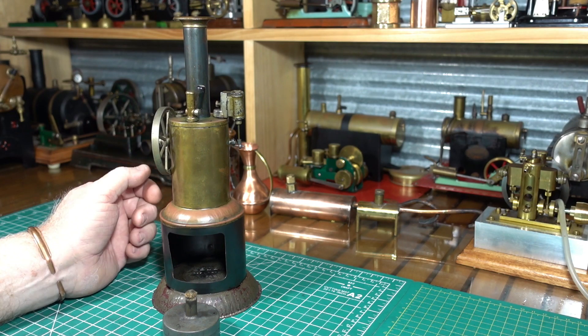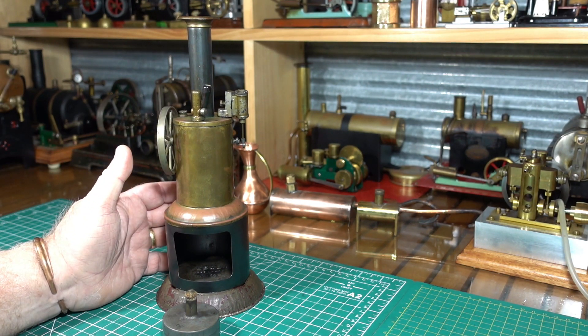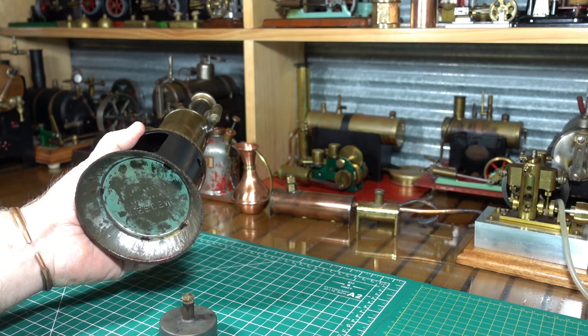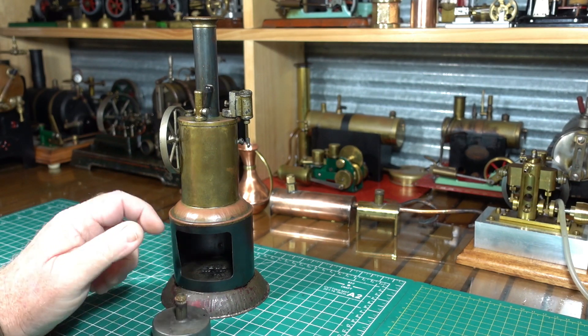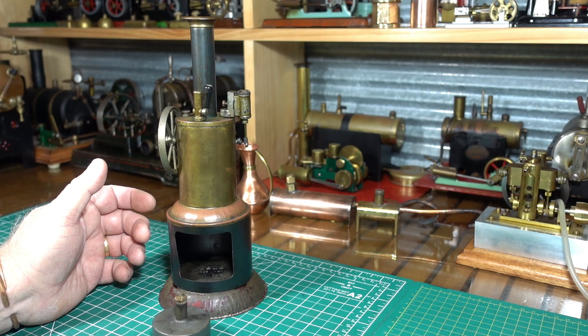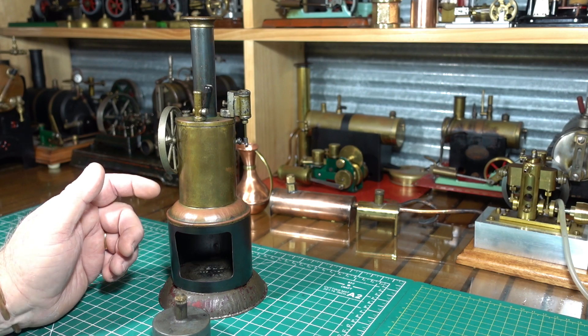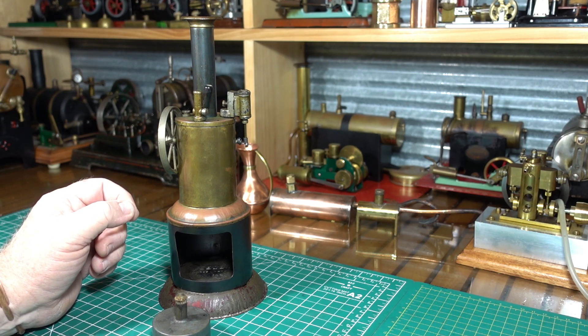This wonderful steam engine — I really hope you've enjoyed this walk back in time. If you've got any stories like this, I'd be really interested to know. I've got a few more actually that, when I find some time, I might run through. People have sent me a bit of a handwritten history on the engines I've bought from different places in the world, and it's just wonderful to have that little bit of knowledge.